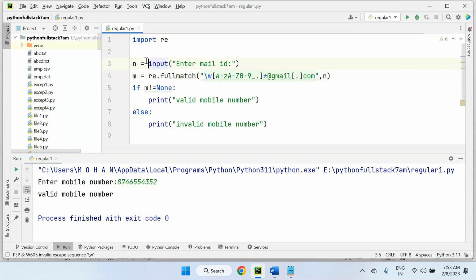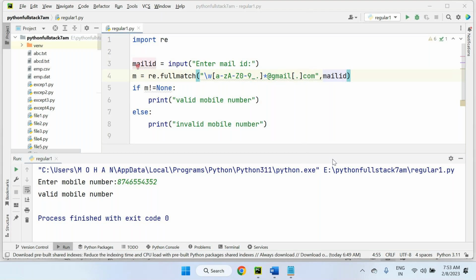This is my mail ID here. So this mail ID I am passing here. I am checking whether this mail ID is correct or not, sir. We are not using int because it's a regular expression; it will work against a string only. A regular expression is a declarative mechanism to represent a group of strings according to a pattern or format. That's why I have not used int.